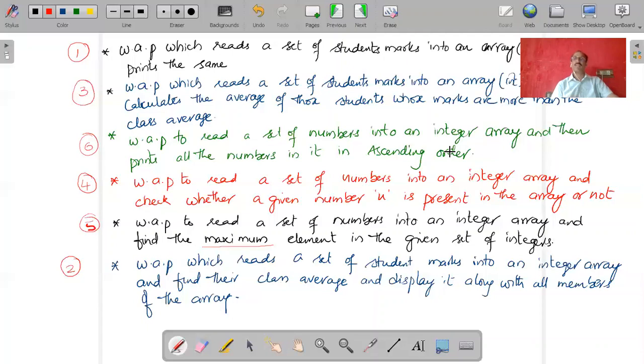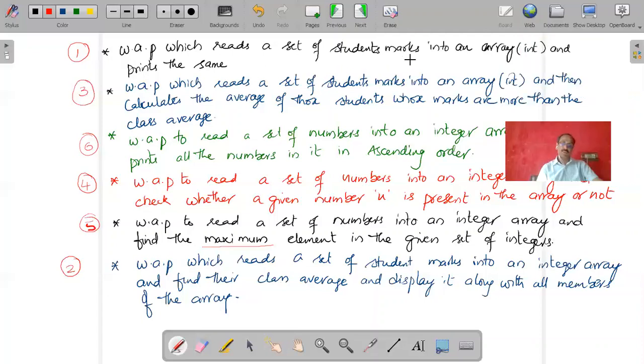Ascending order means we start with the minimum number and go on increasing up to the maximum number. Okay, good. So first we'll start with how to write a program which reads a set of student marks into an array. Size is up to you. And prints the same. Okay, we'll see.